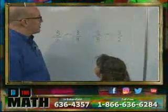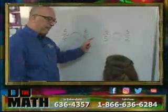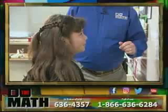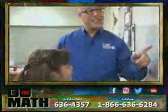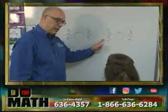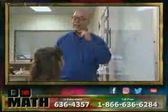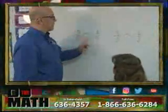You see fractions. Now, fractions, there are 2 parts. There's a number on top and a number on the bottom. Do you know what those are called? Numbers? They are numbers. Indeed, they are. So the bottom number is the denominator, right. And do you know what the top one is? Numerator? There you go.